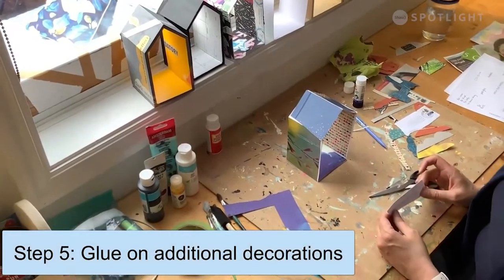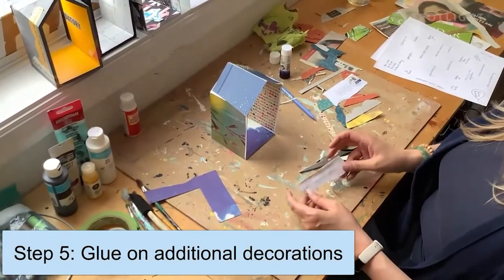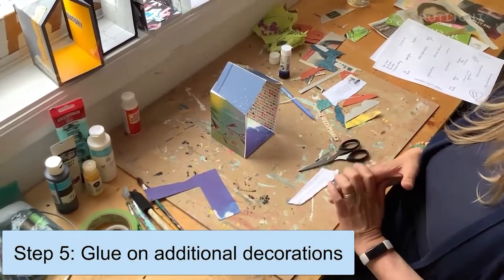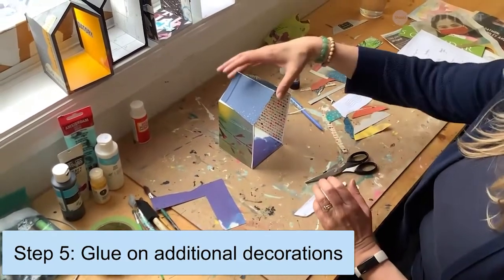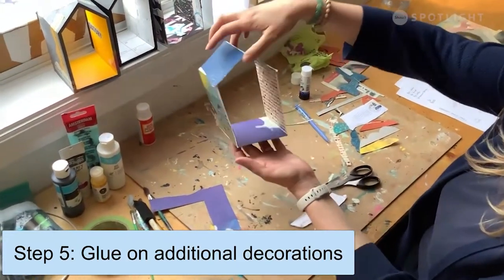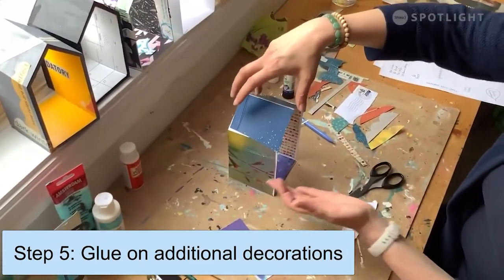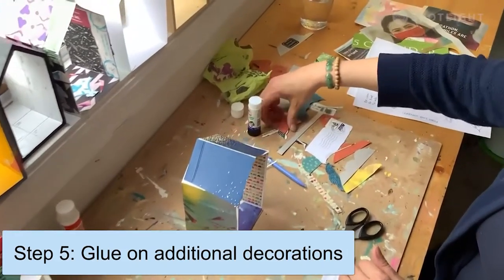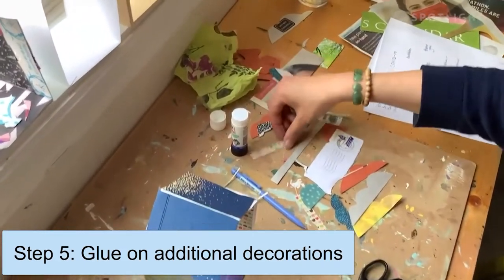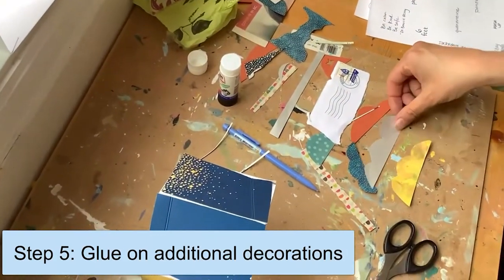So this is step five, glue on additional paper decorations. I said the last step was fun. This is really where it gets fun, thinking about how to zhuzh up your house with different elements. So you'll see I have a few things to hand. I just have some scraps of paper, some of the papers that I've used previously. I have some clouds that I've already cut out.